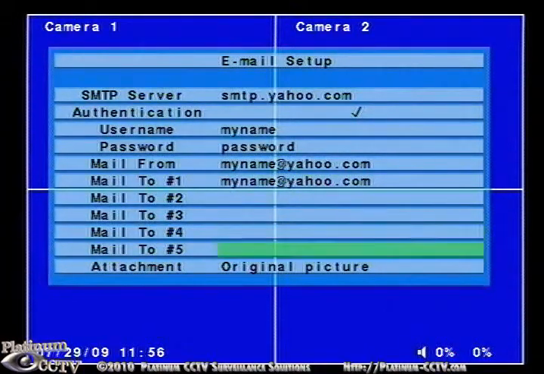You can also add additional email addresses in the number 2 through 5 below. At the bottom for attachment, you can set it to NA if you do not want to attach a picture, original for a full-size picture, or QSIF if you want a smaller version of the picture. Then press Menu to return to the main network settings screen.